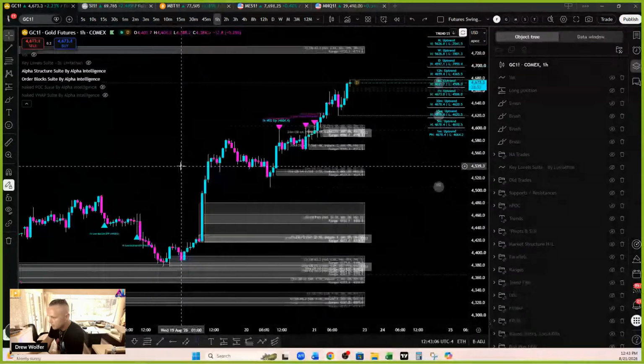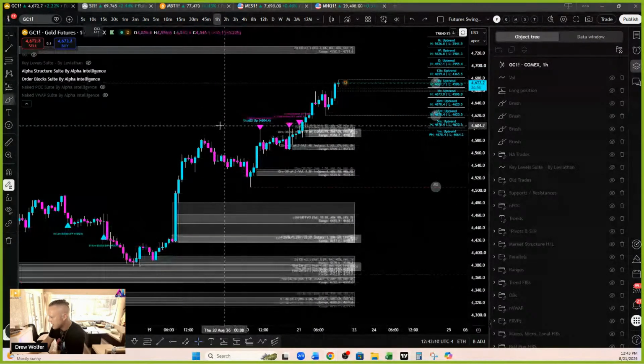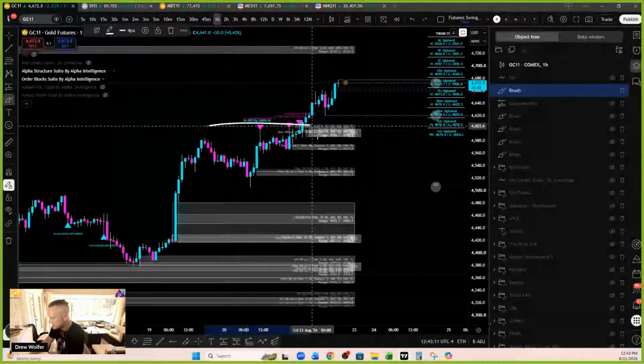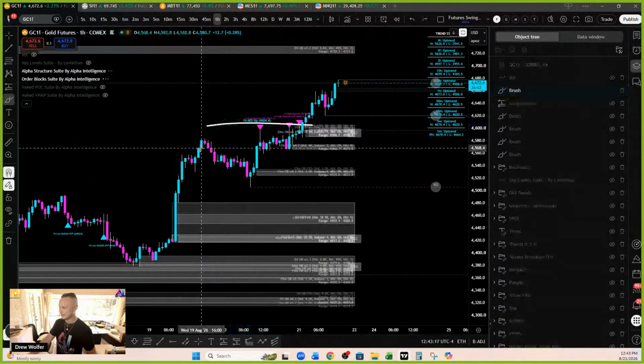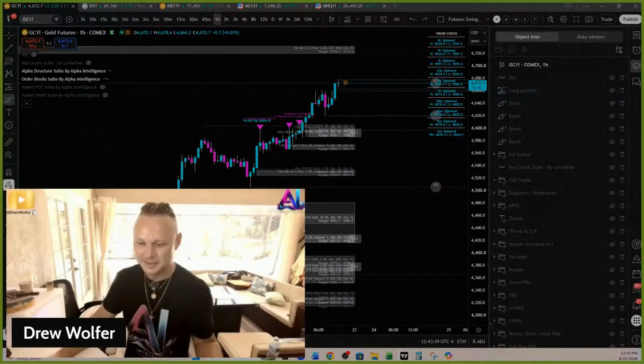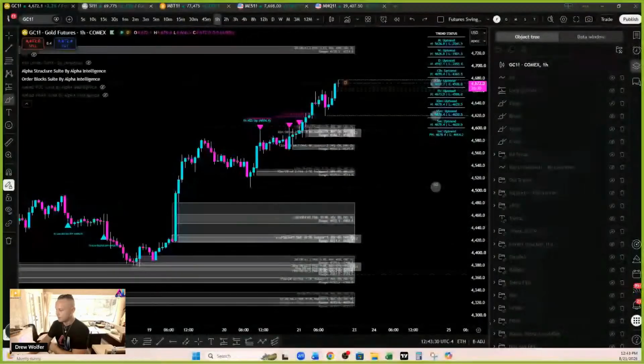Okay. So this is where our market structure shift happened. And you're probably like, Drew, that doesn't make sense because there's no candle over here. I'm going to show you why it's like this. And this is why you don't question the indicators, because they know and you don't, and you don't have to. And neither do I, but I do because I coded them. So I'm going to show you.